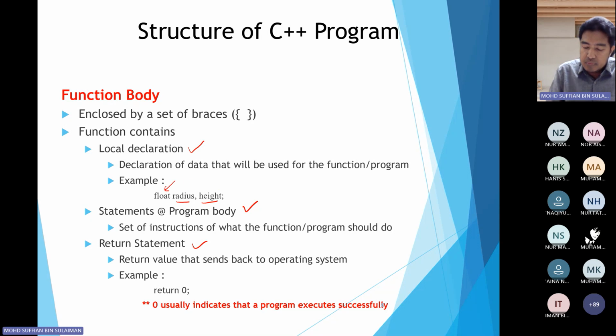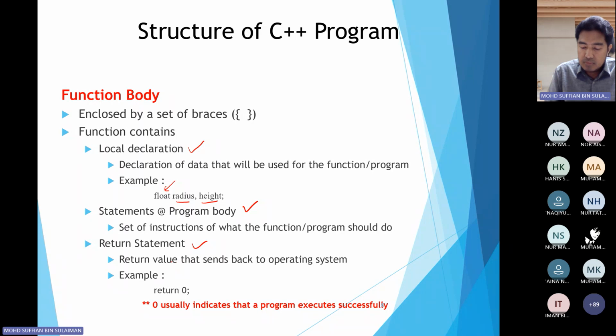And then the statement or program body is the set of instructions of what the function or program should do. So you can create your own appropriate instructions inside this statement, program body.